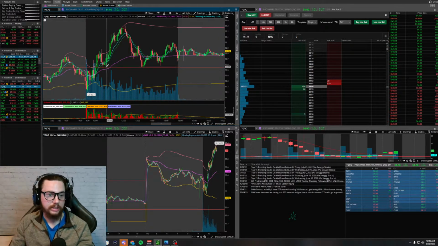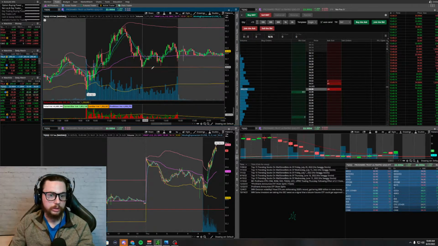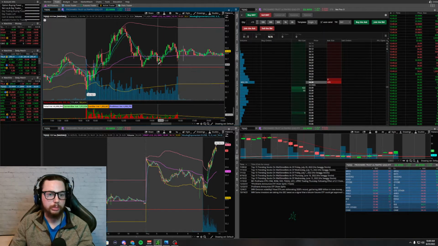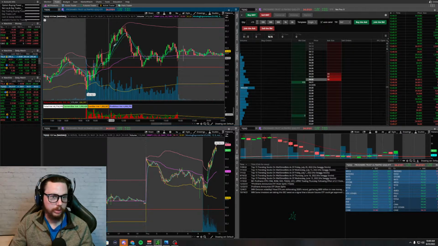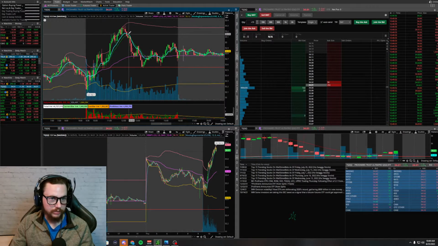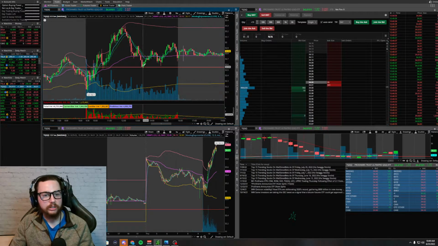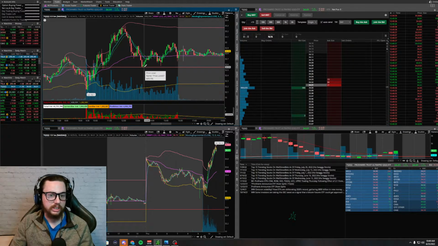And you can see it did. So we came down here 1, 2, 3, 4, you can call it 5 retests throughout the entire day of this support. And if you made trades, if you longed off of this support, obviously taking profits on the way up, you'd get out up there, come back down here, hit this support. Let's say you take another long.